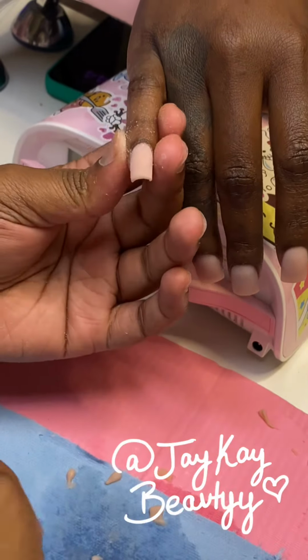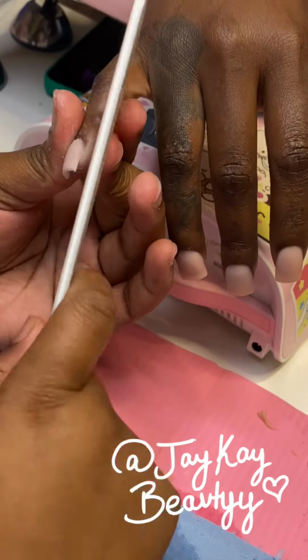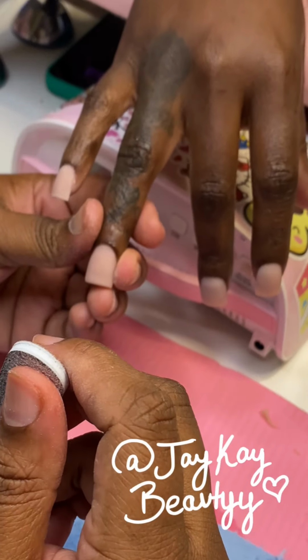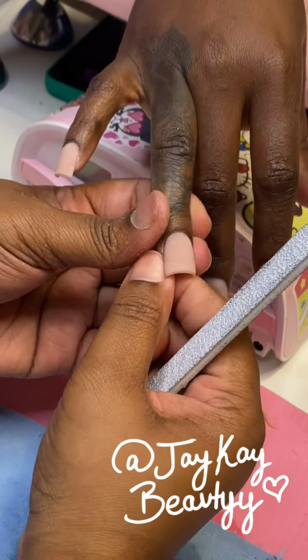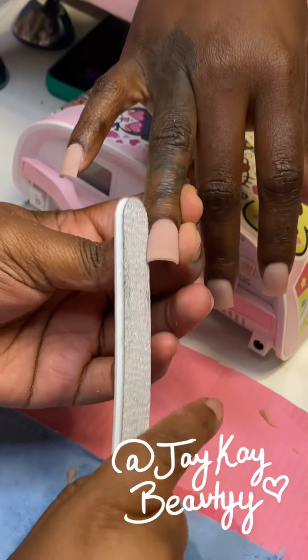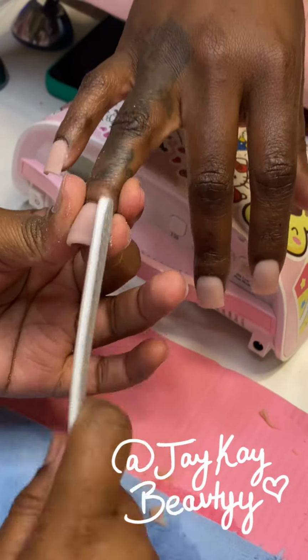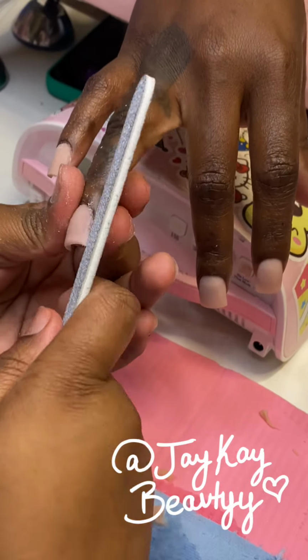For me, for instance, I'm back in my hometown where I originally took off doing nails. But now that I found my style, now that I know exactly who I want to be with my nail career and exactly how I want to carry it, the certain services that I do and downright do not want to offer, I'm finding that I'm not as booked. And that's okay. It's definitely okay to not be as booked.